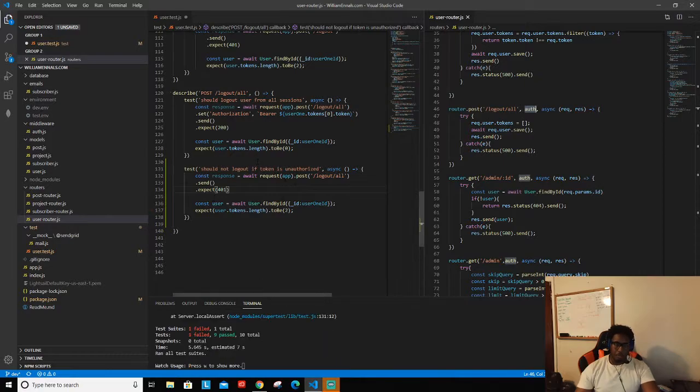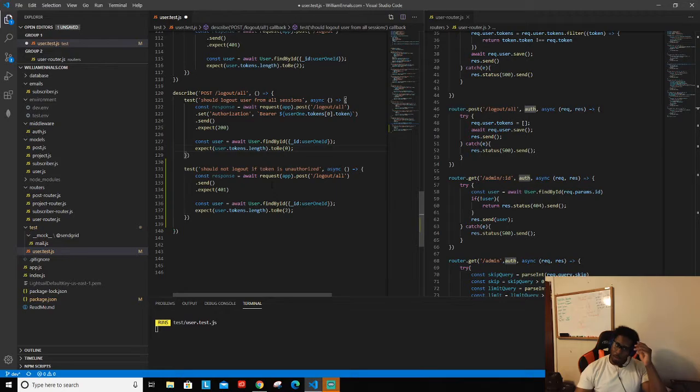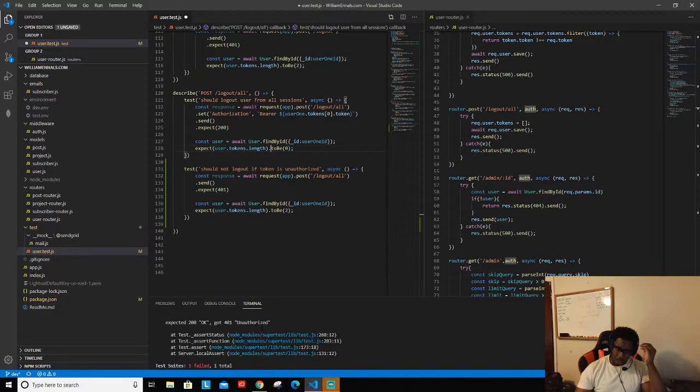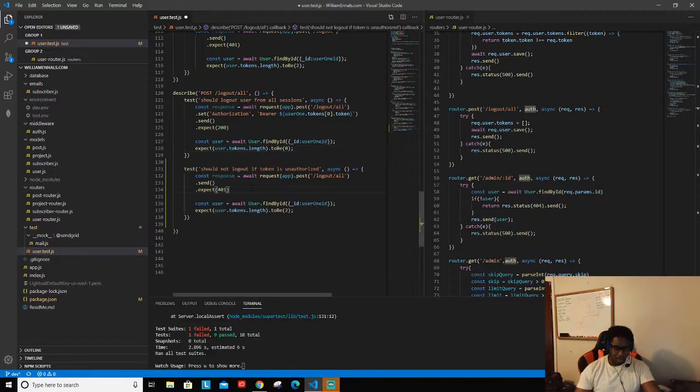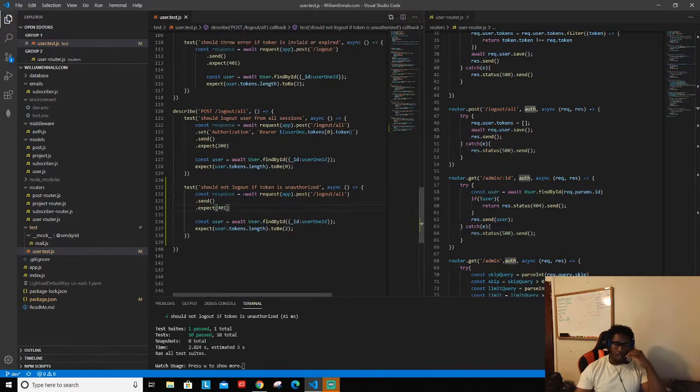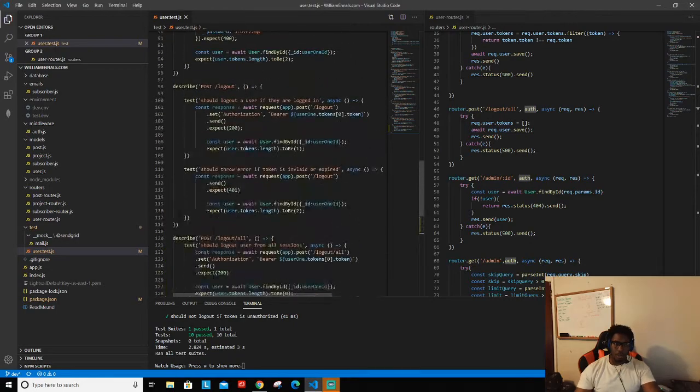I'm not going to mess around with that, but that's all I wanted to do really, just get this test passing. What's happening now? It seems like it still didn't pick up on the save. There it is. And there we go. So now we have our test working for that, and that's all we need to do for the logout all router.